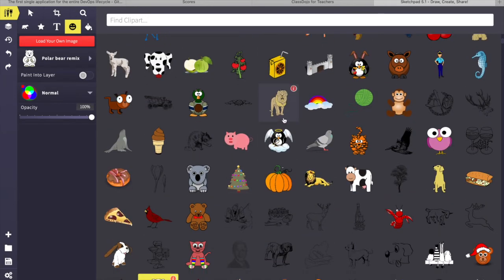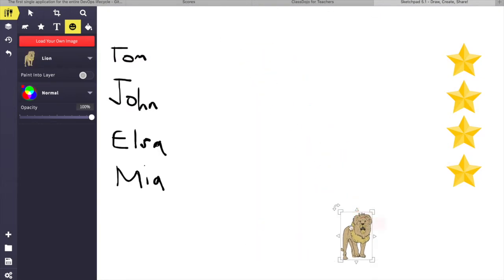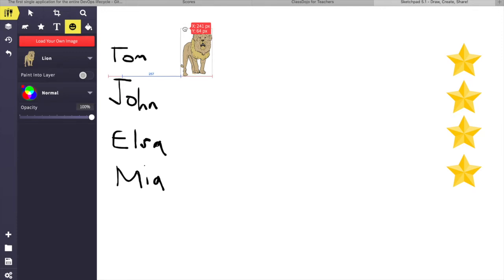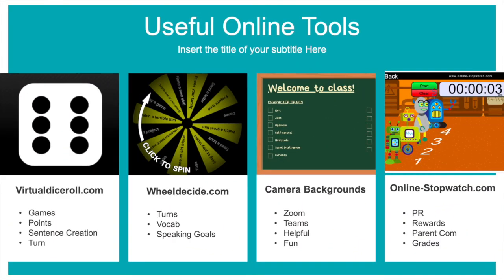So we have a scary looking lion here. So if someone wants to be this lion, you can then assign a bit of clip art here to each student, and then during the lesson they can move across here as they move towards the star. So this is a very visual one, it's quick again, and it's fun for students. So if you want to change up your positive reinforcement system, perhaps one of these can provide some value to you.